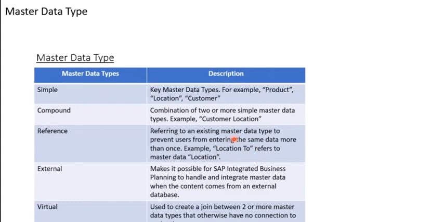So why is this reference master data there? Let's say I'm adding anything to this location, anything meaning a new attribute or new information. That will directly change my setting for location 2. I don't have to change the other master data every now and then. So this reference master data helps me in that way. Also, let's say we are integrating with some non-SAP system where different master data are there, that is not defined in IBP. That we can define in external. I'll show you some examples of how external and virtual can be there. Through examples, we can understand it better.